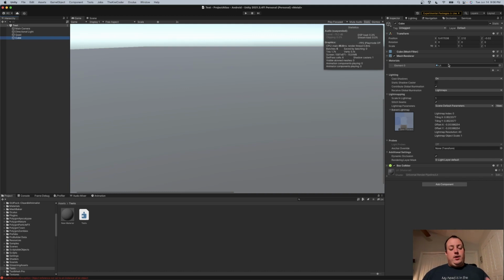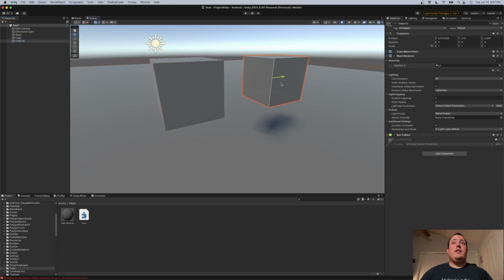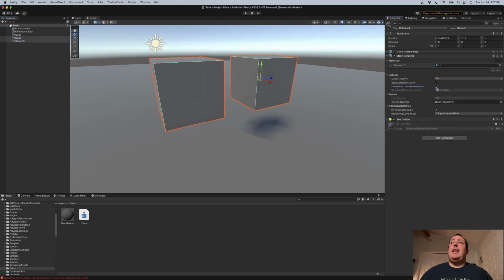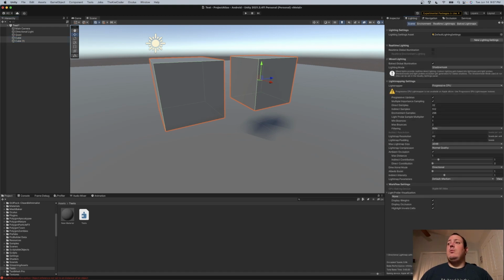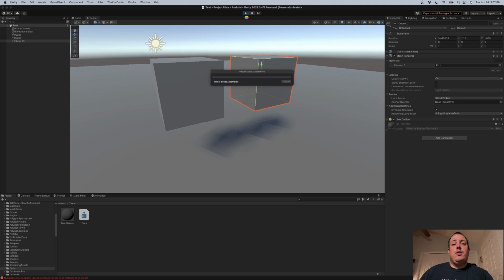Now, when you want to render multiple objects, as an example here, I will take this cube, which is just a normal 3D cube. I'll duplicate it, move it to the side for now, and I'll make these both not static. I will clear our light map data. So now they are both dynamic shadow casters. And basically when URP draws this, when we go ahead and launch the game here, we'll notice that it spends a draw call on both cubes.